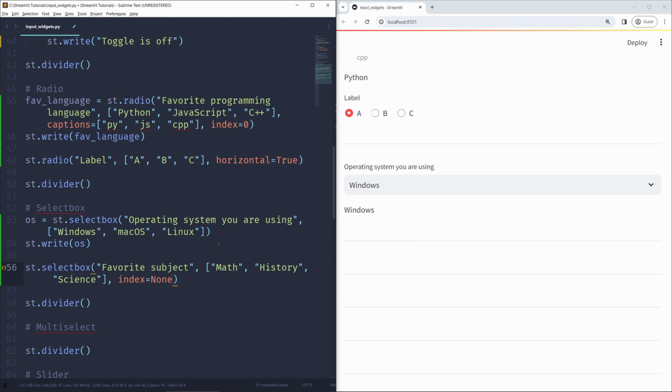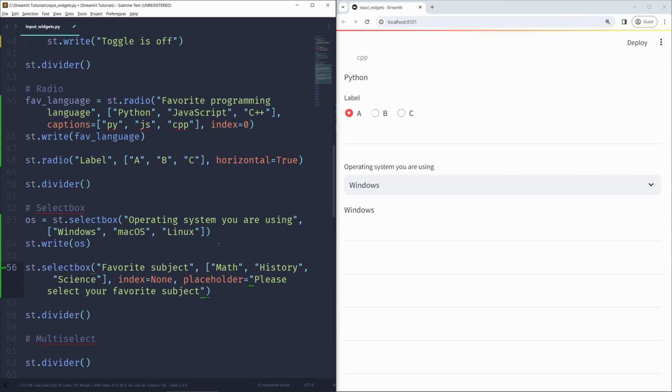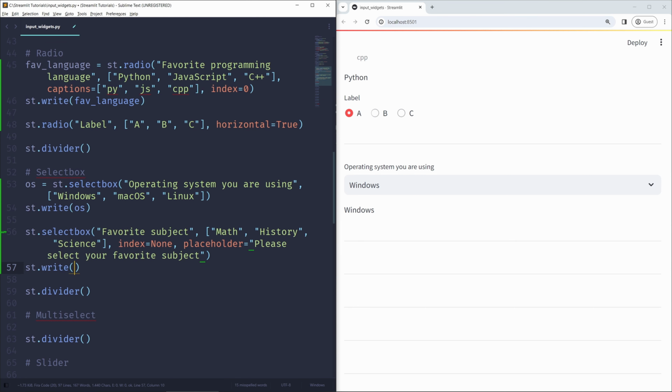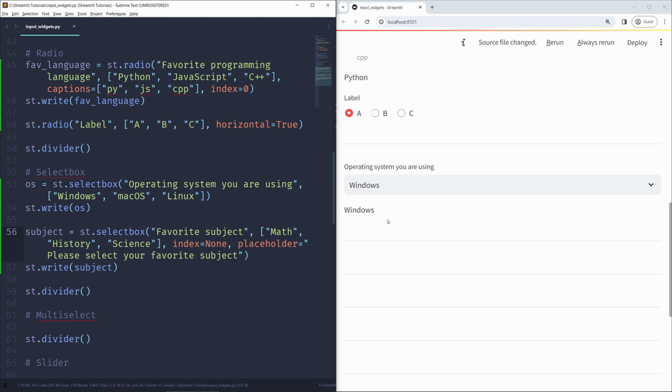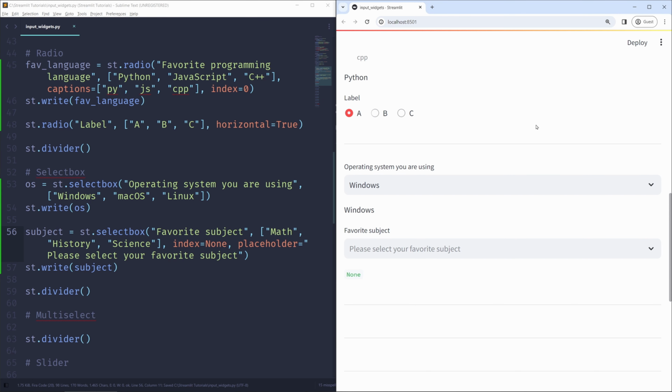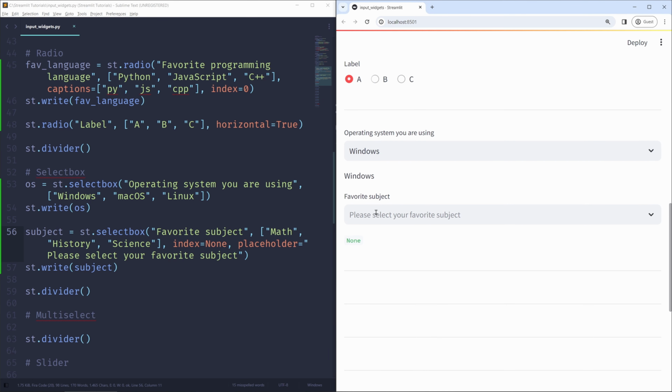And with that, I can choose a placeholder argument of something like please select your favorite subject. And I'm going to use st.write to print out subject, which I have yet to define once again, and I will do so right now. So subject is equal to st.selectbox, and we can see if I rerun this web page, favorite subject, please select your favorite subject.